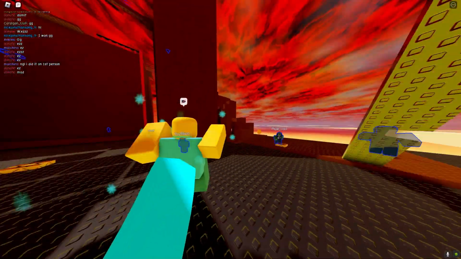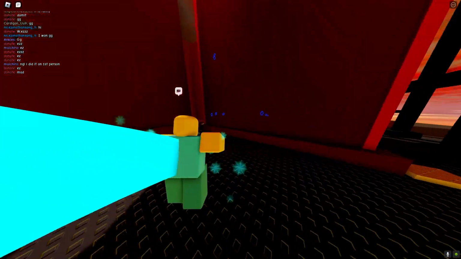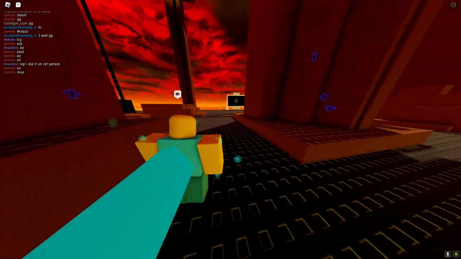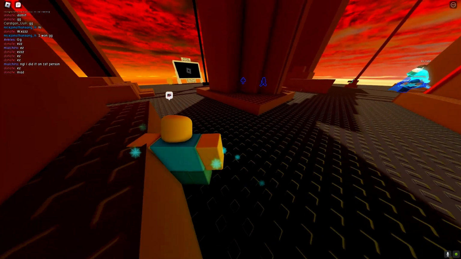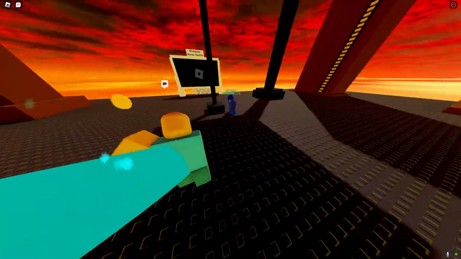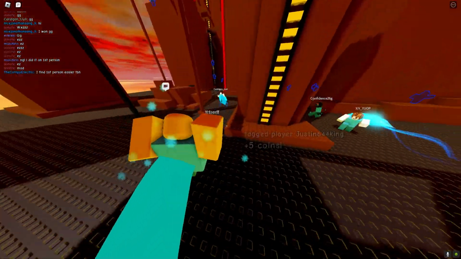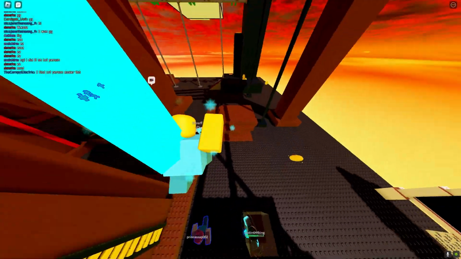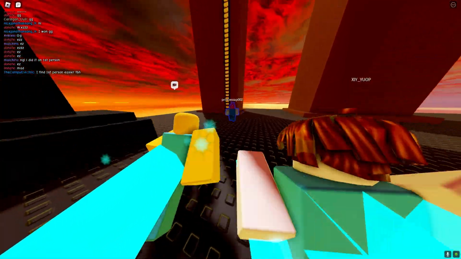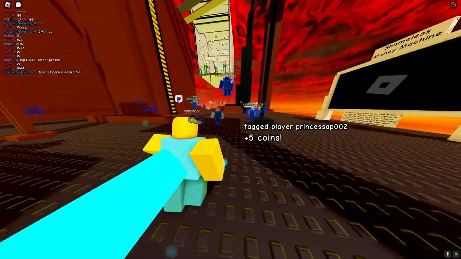Oh my god. Pepe is cool. Fake him. Only when you're the tagger you can just kind of jump down. Look at that.